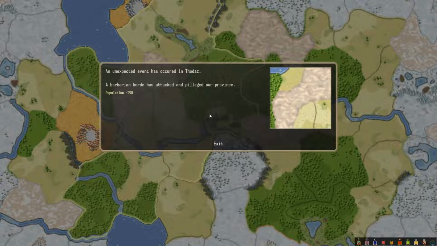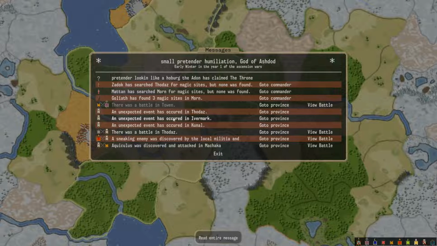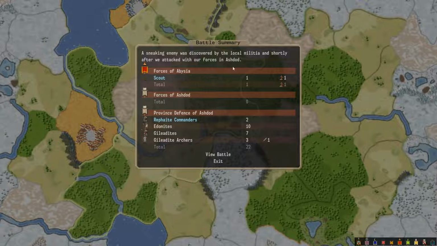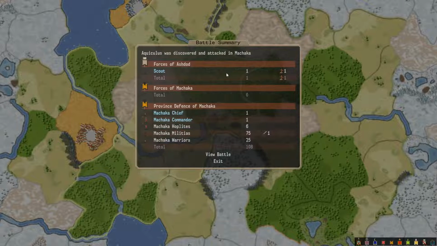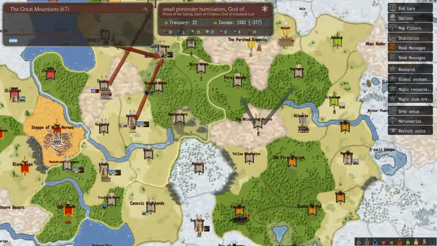Some events. Thodaz, we did get attacked by the barbs. They got bounced by our units though. We lost 2 skeletons. Ivermark found 6 fire gems, and Kunal lost 2 dominion. And we discovered a scout in Ashdod. And our scout was discovered in Machaka, unfortunately. So that's it for events.